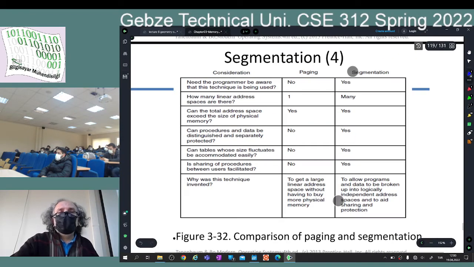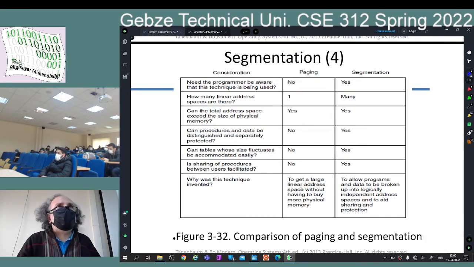Well, you might say that for the pages we have the same thing too, right? Remember the page table? For each page, we have the privileges for read, write, execute, but that's not user tunable, right? Because the user doesn't have any access to the page table. It is all tunable by the operating system. With the segmentation, as an ordinary end user, I say that this segment is executable only. You can't write to it.